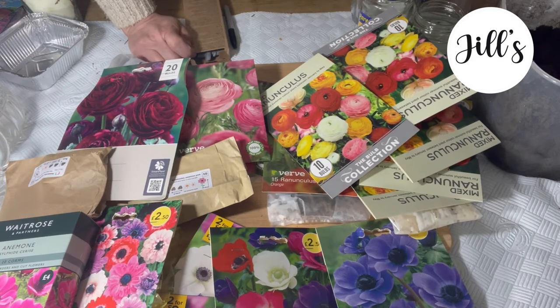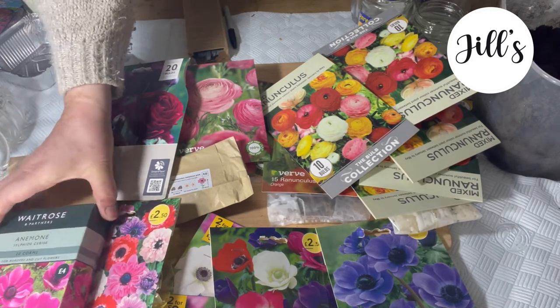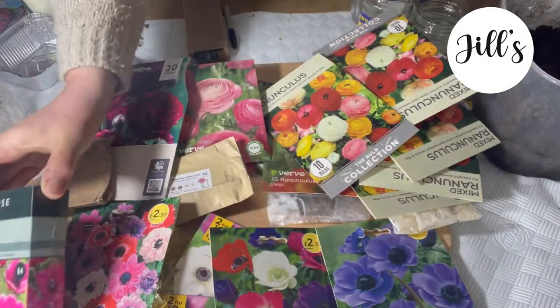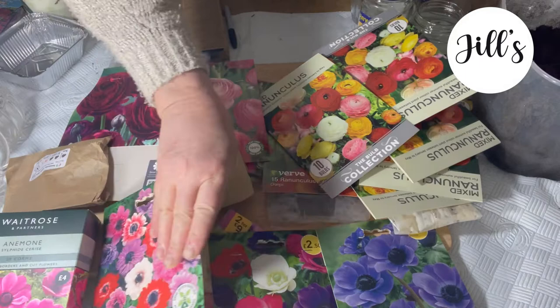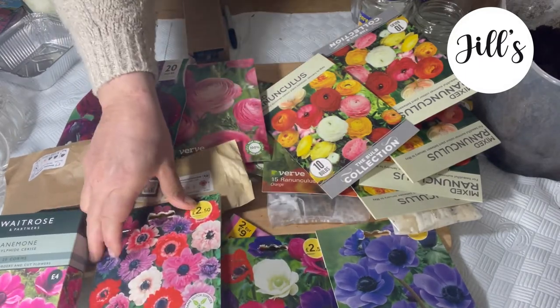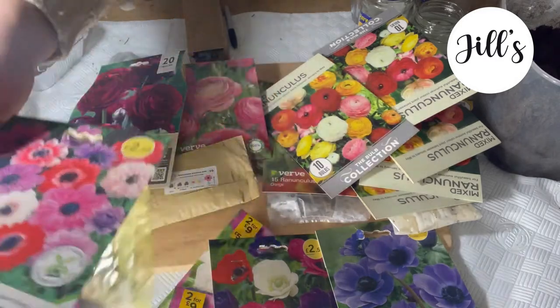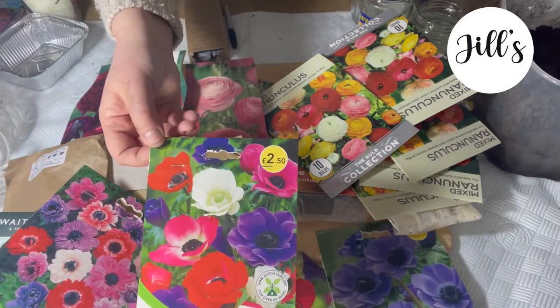So anyway, having watched a number of YouTube videos about these beautiful flowers, I saw the pre-soaking method. So that's what I'm going to do today. So look at my anemones, look at these beauties. I've got a range of sort of the mix. So this one is called Bridget Mix, St. Bridget Mix here. So it looks almost the same as these, but it's not.